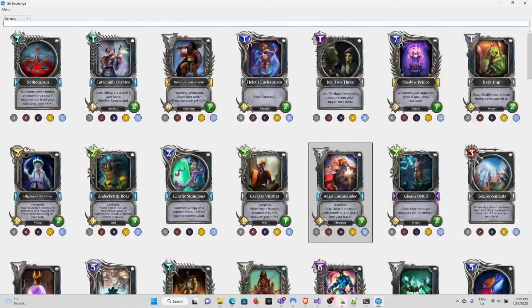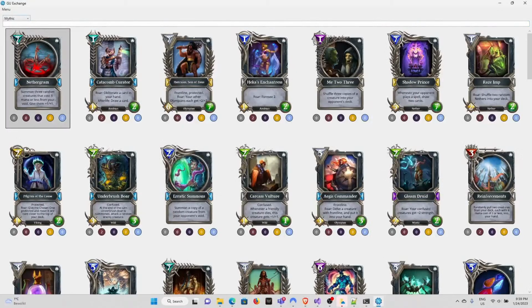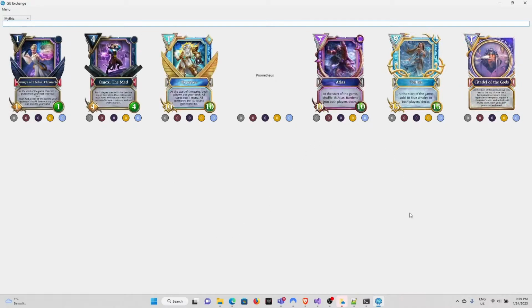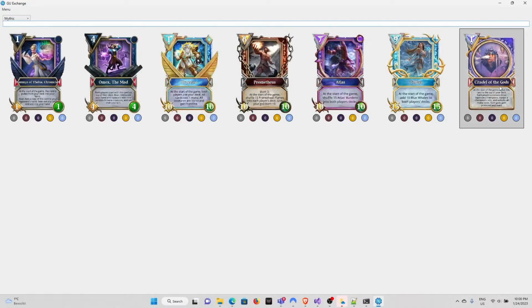Cool. How many mythic cards are there? Okay. Now, I don't have any of the mythic cards. What's this?